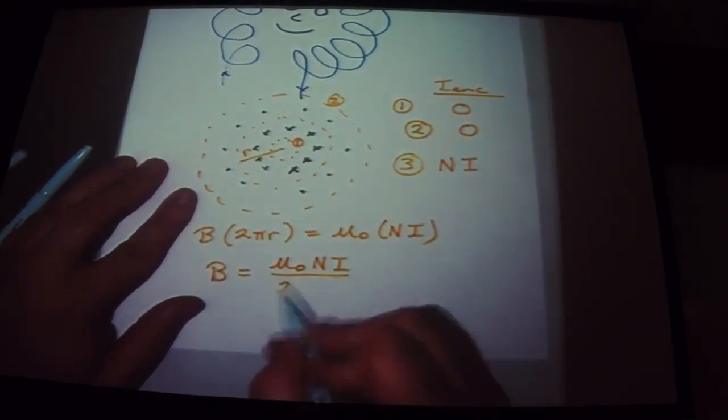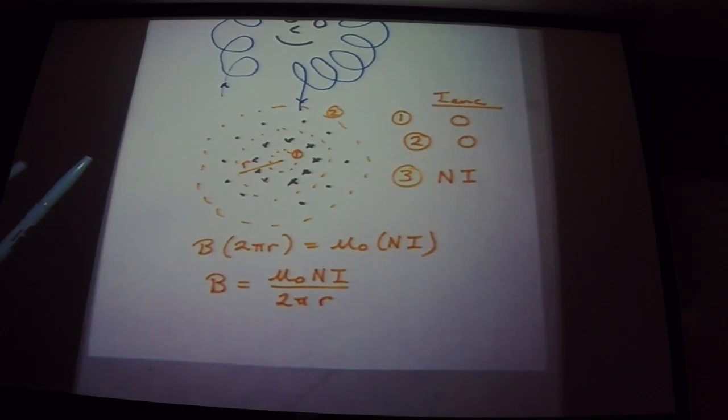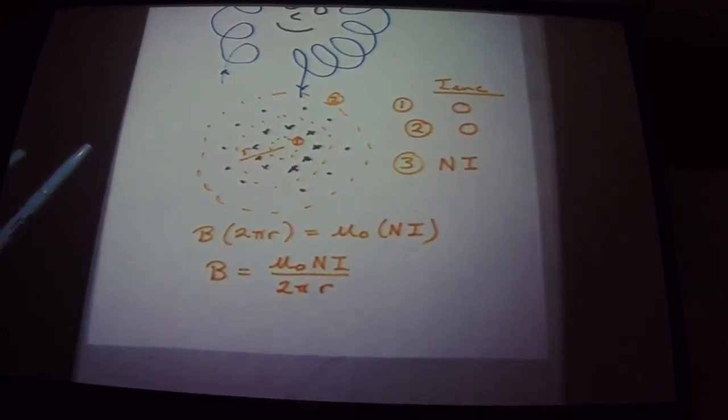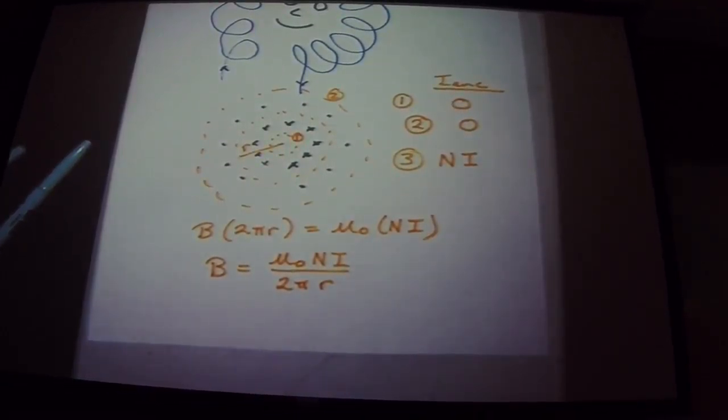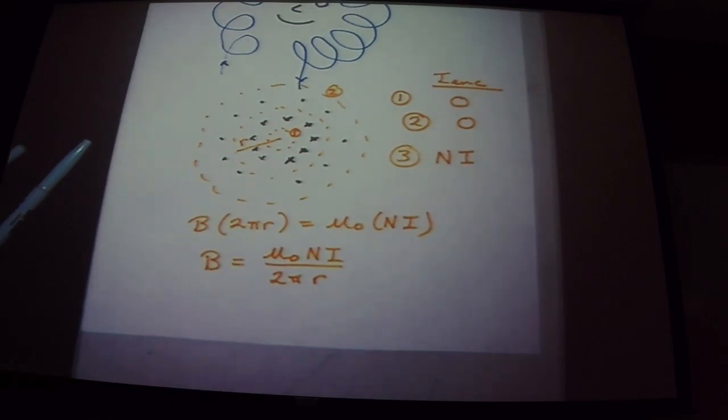Notice this magnetic field is not uniform inside of a toroid. Because of the way we bent it around in the circle, it's no longer uniform. It's symmetric along the axis. In other words, as you go around the circle, it looks the same. But as you go from the inside to the outside, it's actually slightly smaller. So at the inside, the magnetic field is going to be larger, then it goes to the outside, it gets smaller. And then it jumps to 0 once you go outside the toroid. So this is non-uniform. If you want uniform, you want a solenoid.